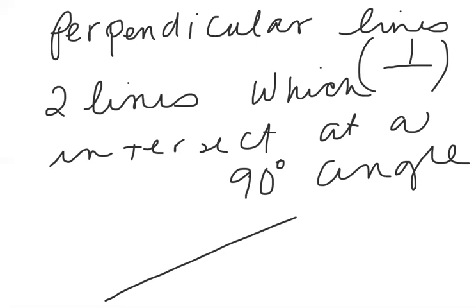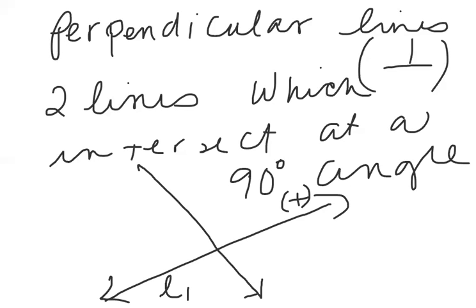All right, let me go ahead and do a little sketch over here so you guys can see it. Let's say I have line number 1 here. That's my line number 1, okay? And I want a line that is perpendicular to line number 1. By the way, this is a positive slope graph. First, I have to draw it in the opposite direction. Did you guys hear that? The opposite direction. So if the first one was positive, then the other one is going to have to be negative. So the first thing you should notice is that the signs are different.